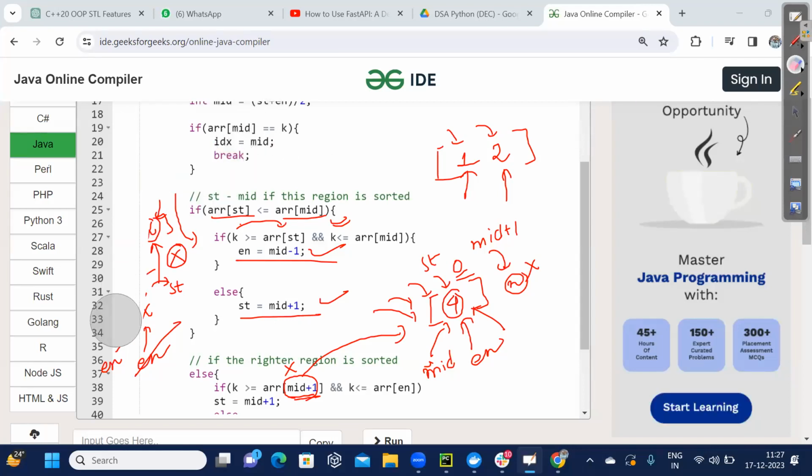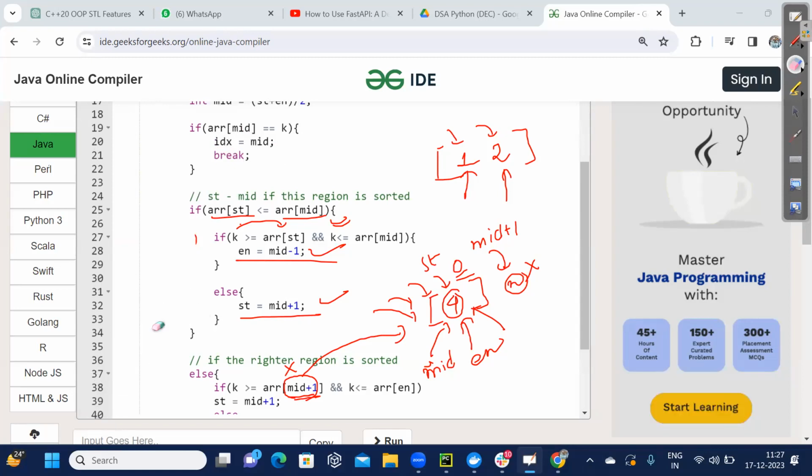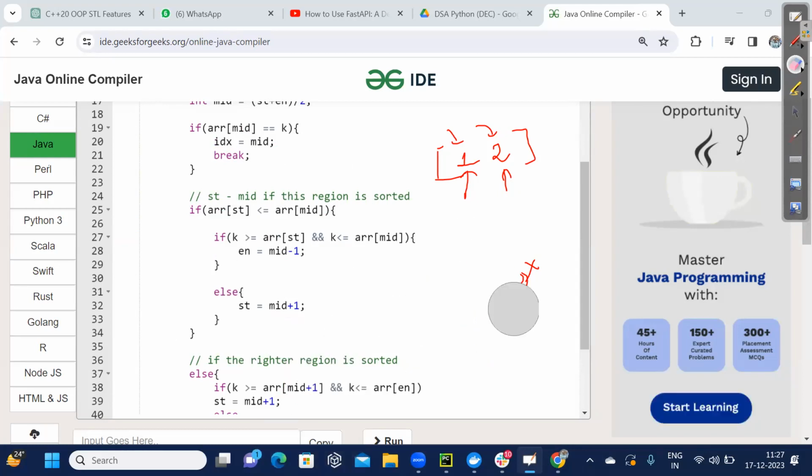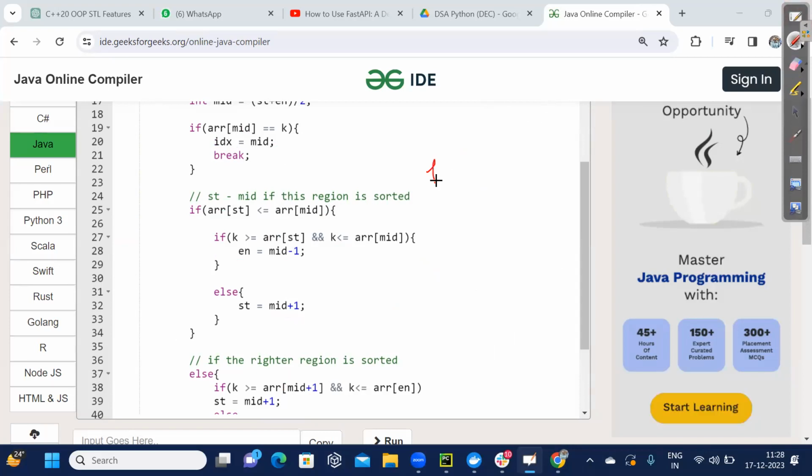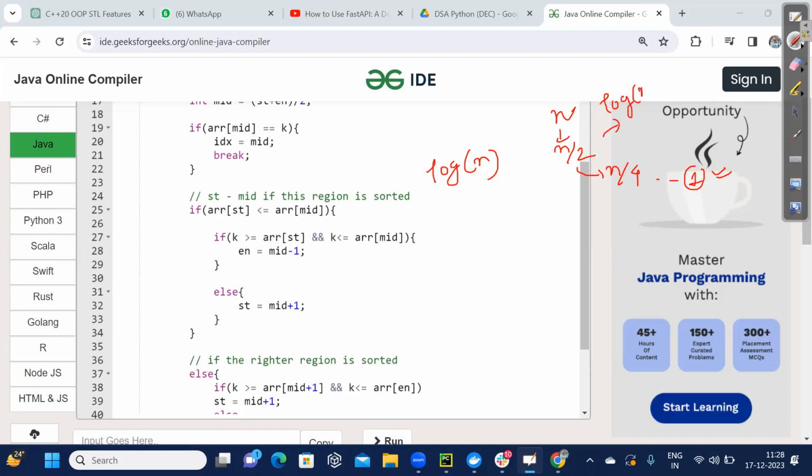Repeated division of the region into halves based on the current mid. Wherever I'm standing, I am either going to the left half or the right half for my searching, right? So for the sorted rotated array, you can apply binary search and search for the given element, whether it's present in the sorted rotated array or not, in just log n time, not more than that. I'm just doing repeated searches, as discussed yesterday as well. You keep on dividing the region into halves, and at the end you are left with a single element to be searched for. So in total we are searching log n times, not more than that. That's it.